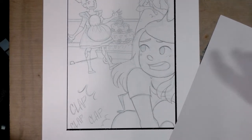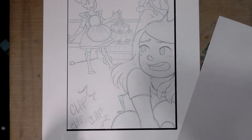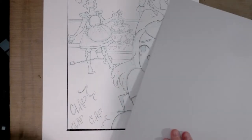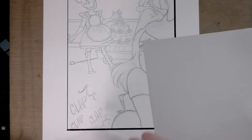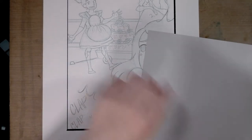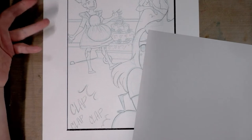So this is penciled. Tomorrow we're going to ink it. I am going to go ahead and ink this page, but I'm going to do that off camera. And then I'll check in with you guys. But some things I wanted to point out. I used a cover sheet to protect areas I'd already worked. I also did some of my lettering here on the fly, but some of it I did on the computer, and then I went over it again in pencil. And I did that for consistency's sake. So that show and tell is written on the board in several other panels. And in order to be consistent, I used a font, and I'm going over the font.